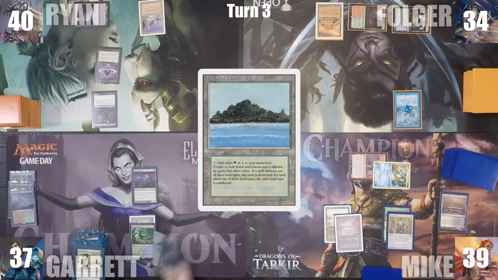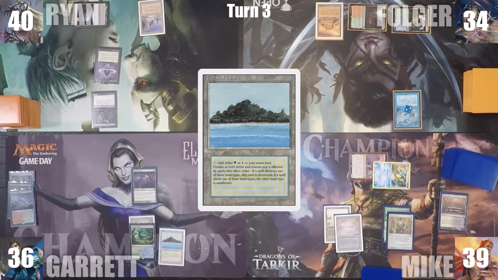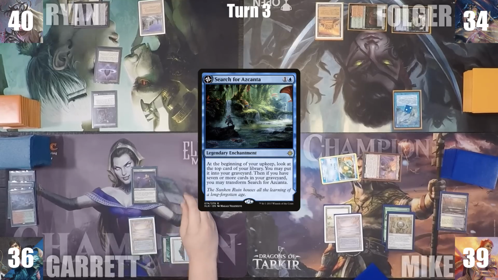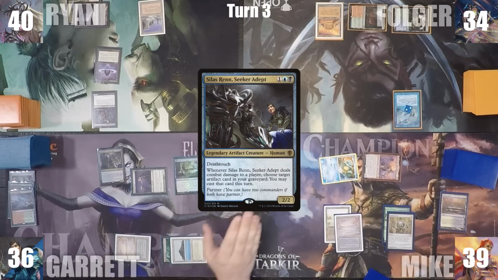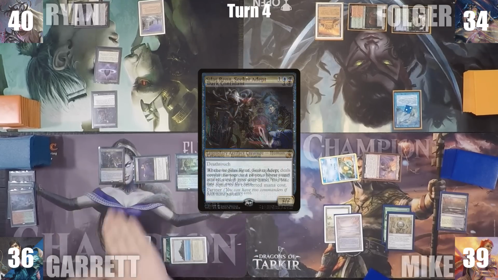He cracks it for a Tropical Island. He casts what appears to be his favorite card, Search for Azcanta. Next, he casts his commander, Silas Wren. He ends his turn. During his upkeep, Ryan's Dark Confidant triggers.